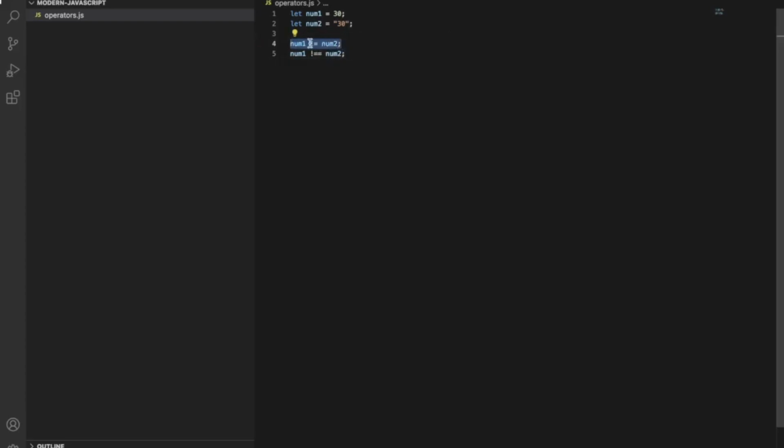Again, it checks just the value, while this checks both the value and the type. So if we are saying num1 not equal to num2, then it's going to check with both the value and the type to make sure the two are not equal to.